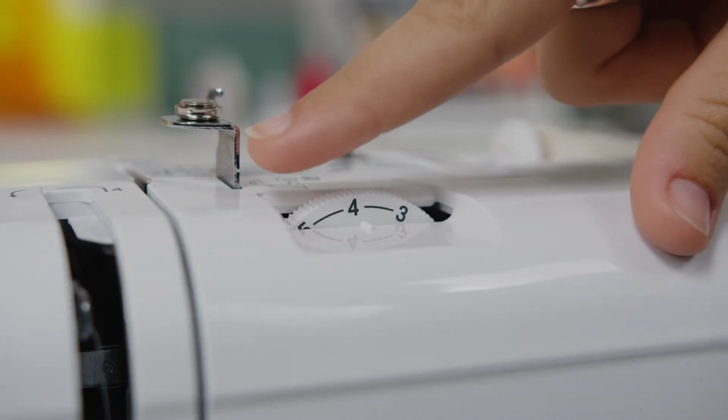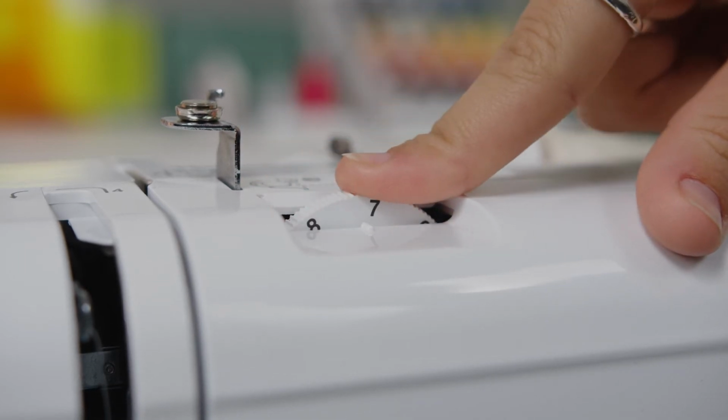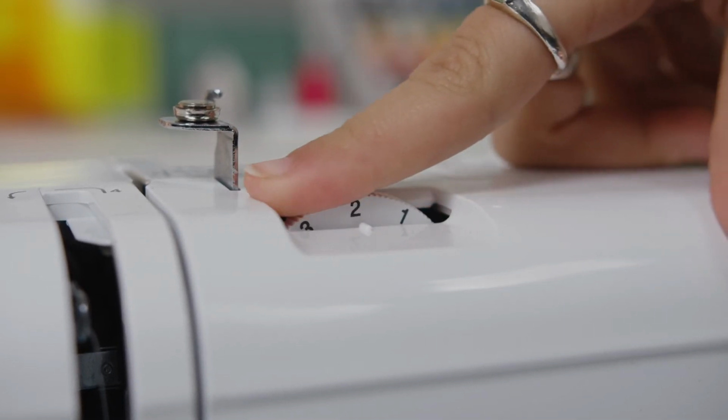To create the gathering, you will need to change your tension. For more gathering, have a higher tension, and for less gathering, a lower tension. When sewing, remember not to pull on your fabric, as this will undo the gathering effect.